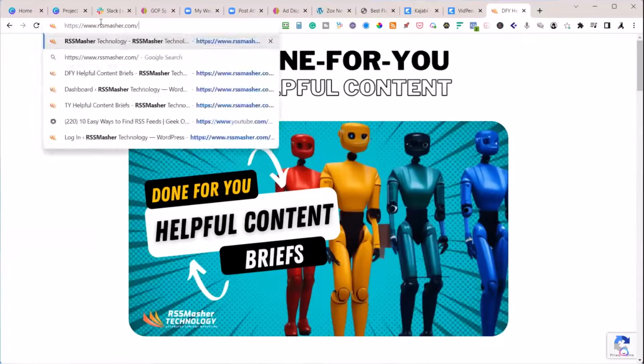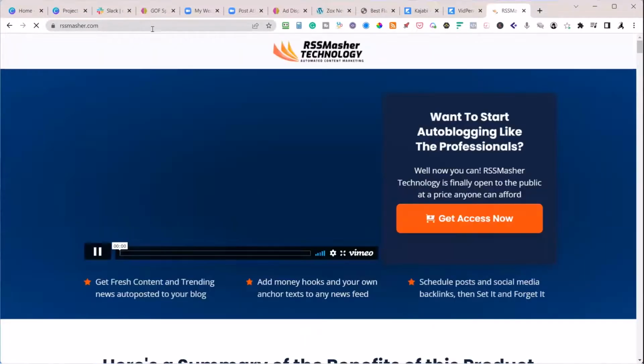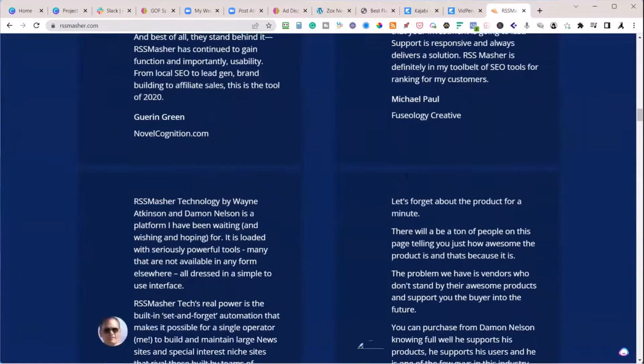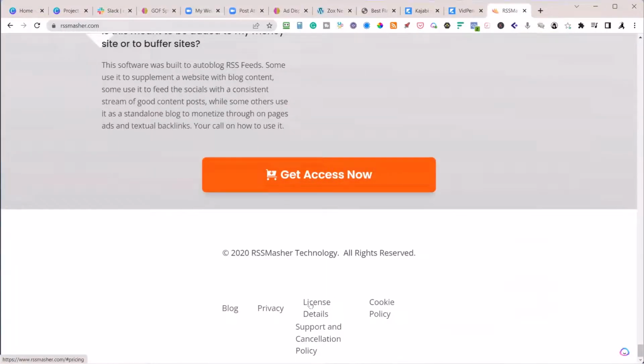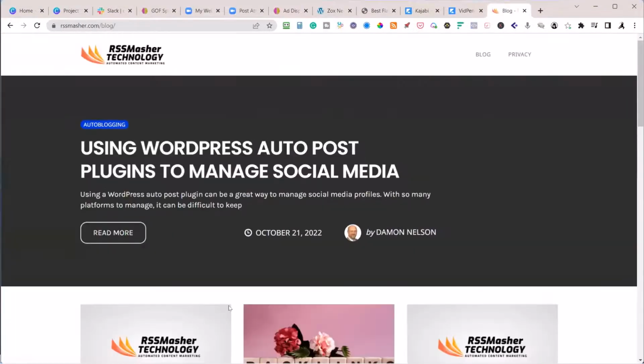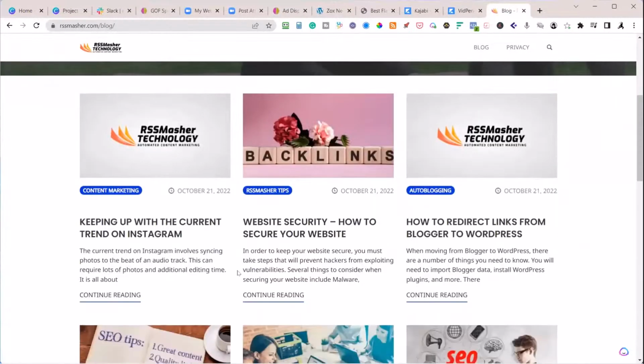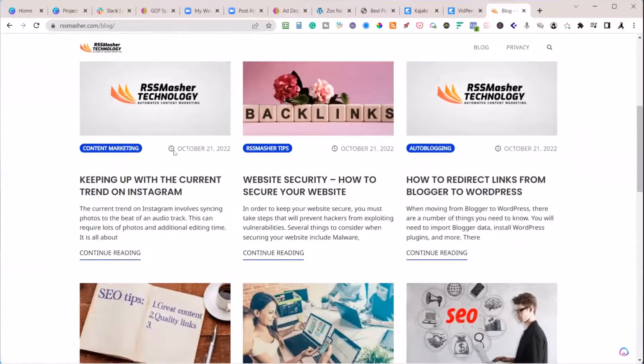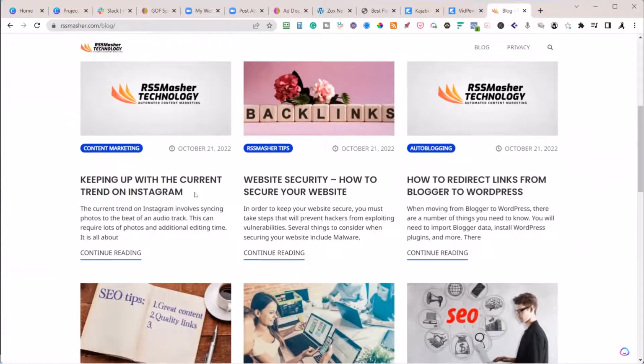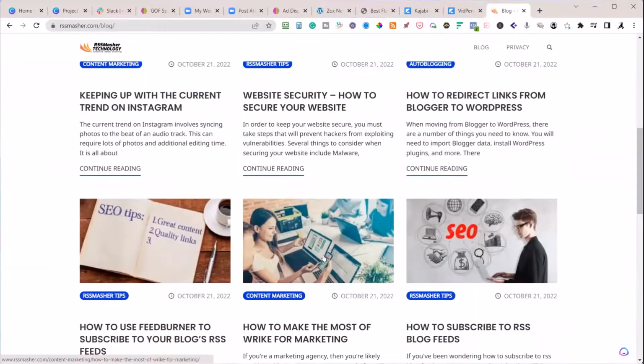I have to share. This blog down here is, I'd say 99% of it is Article Forge. In fact, you can see if we're missing an image, we drop in the RSS Masher. So this October 21st, all these are Article Forge.